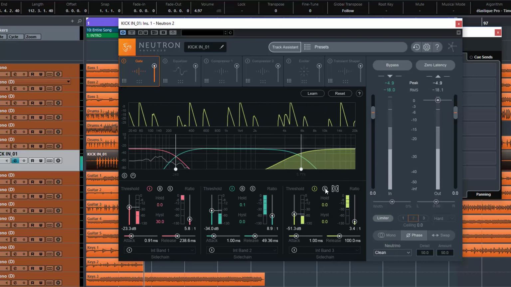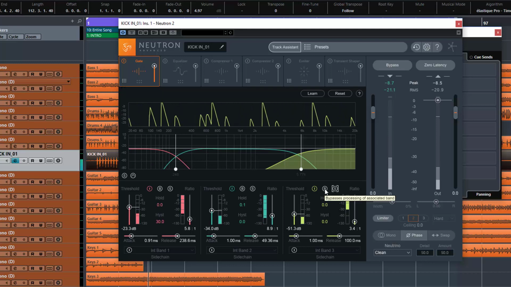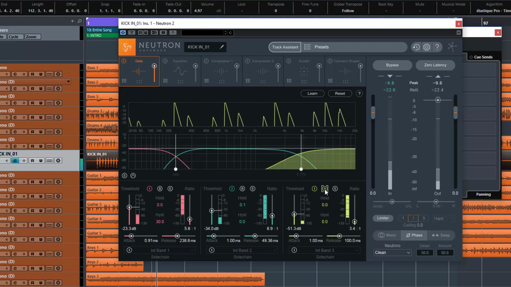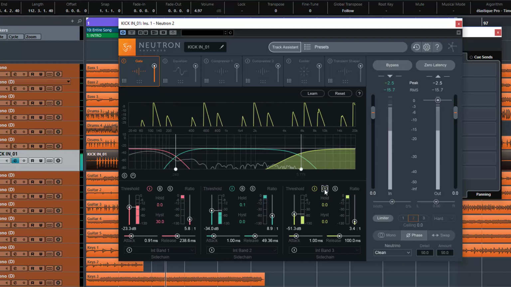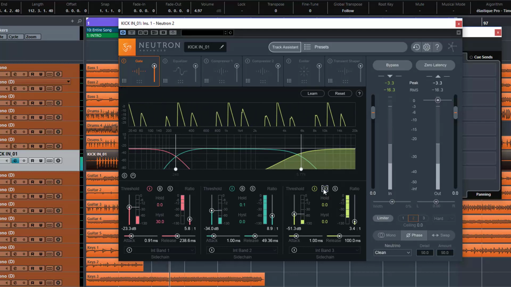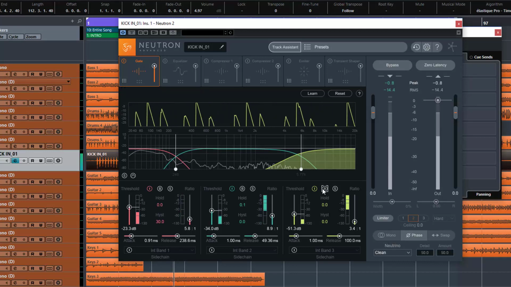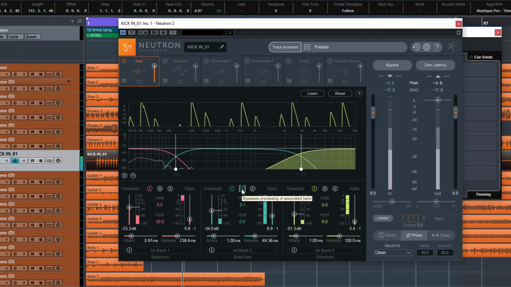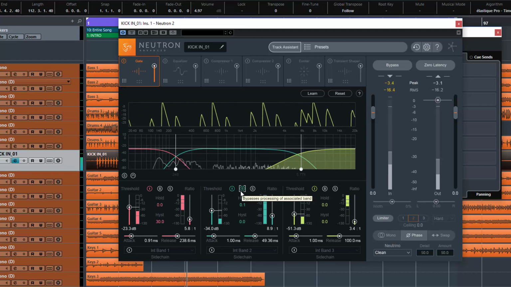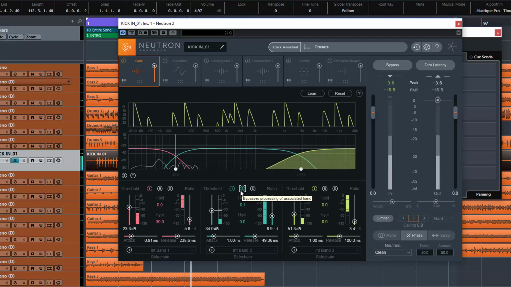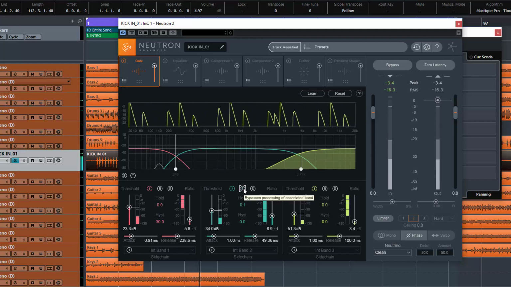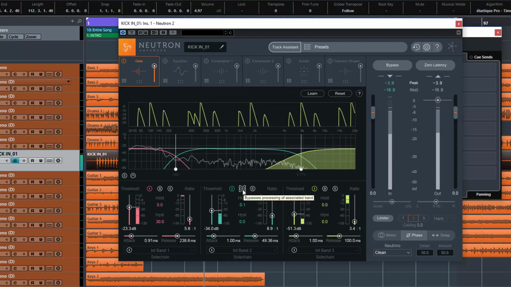So if I bypass each one at a time, we can hear what impact each one has. So the top one has very little impact, as I would expect. So massive impact on the middle.